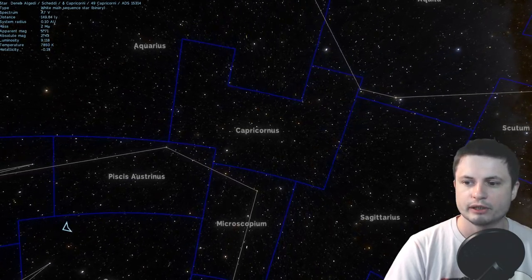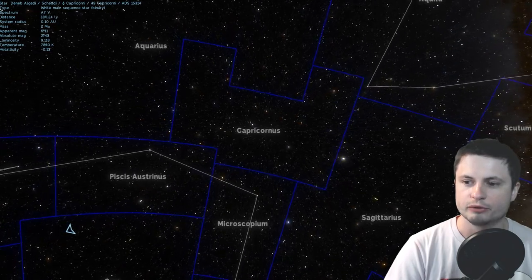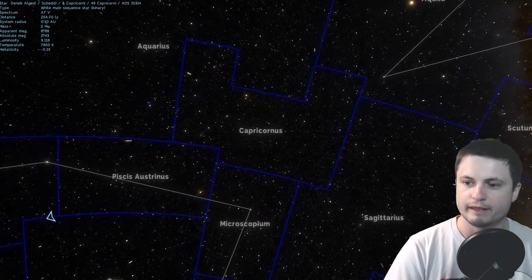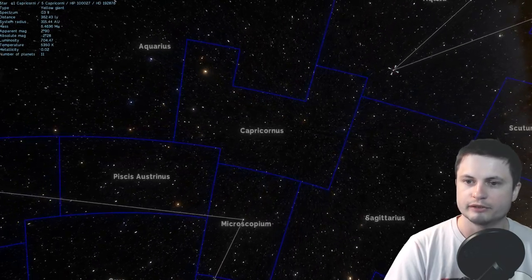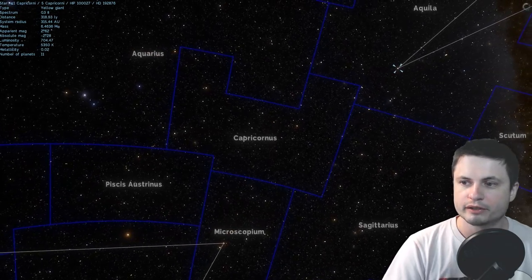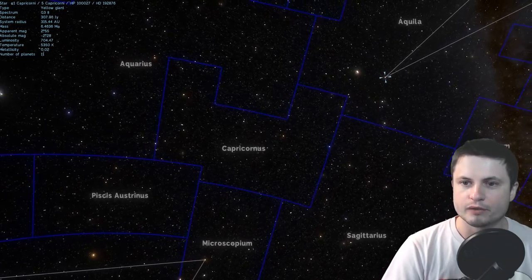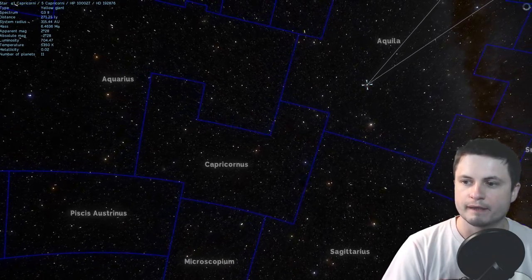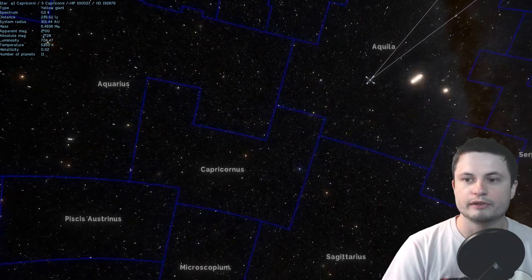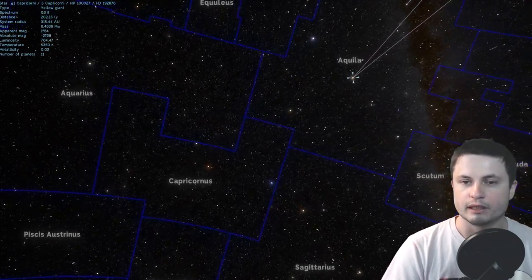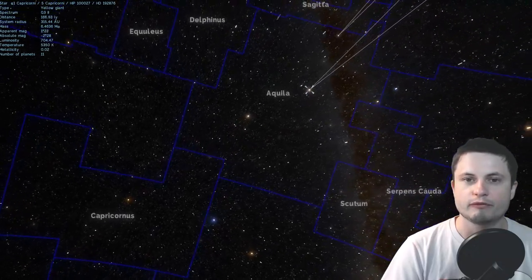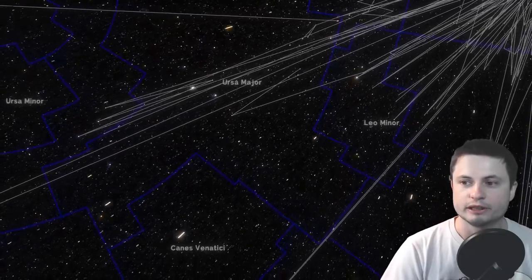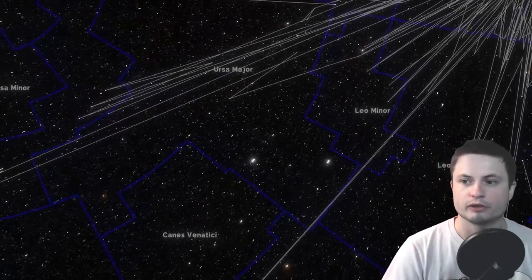The farthest star here, the most faraway star, I think is going to be either one of these. I don't remember which one it is, to be honest, but I think it's going to be this right here. And this star is the object known as 5 Capricornii, also known as Alpha 1 Capricornii. So this is at a distance of about 700 light years away from our planet Earth. So the stars in this particular constellation are at ridiculous distances, anywhere from 40 to 700 light years. So it would be very difficult for us to try to find them from outside of our solar system.